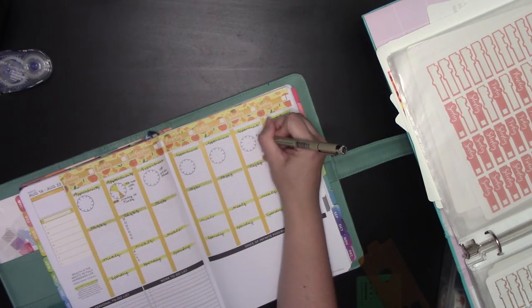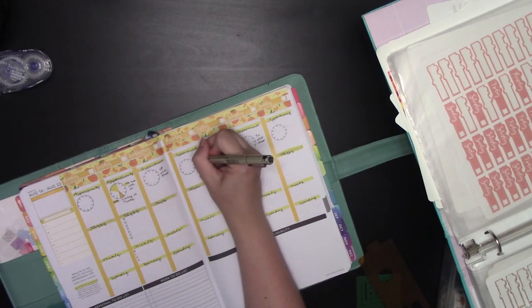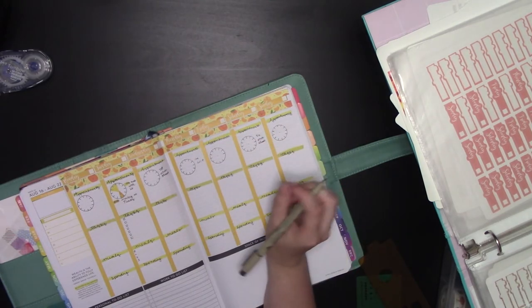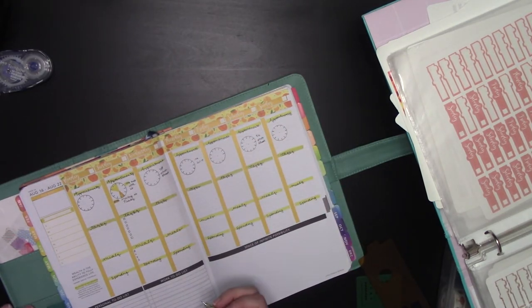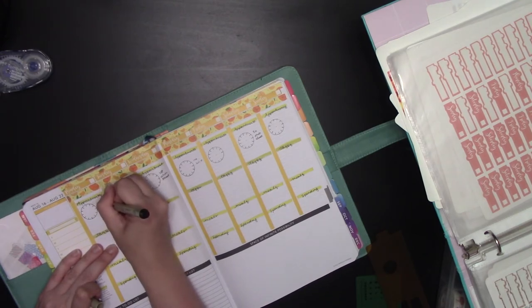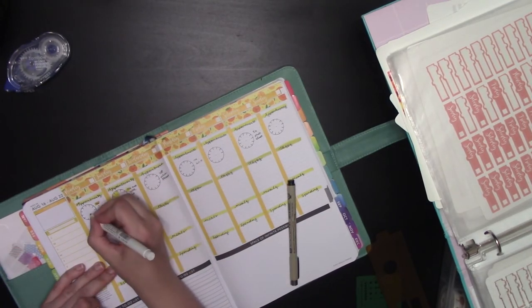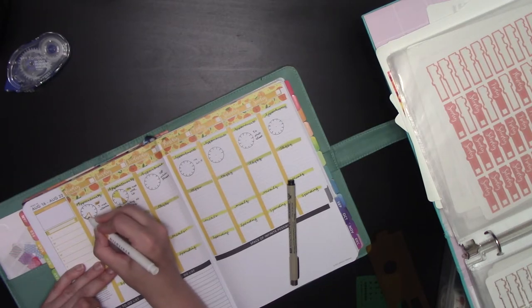I do the Plan With Me's because I know some people really like them. There are some people who have said they get really stuck and kind of overwhelmed with layouts. So my Plan With Me focus is mostly just to help you see how I do these cool layouts and give you an idea of different ways to use your planner.